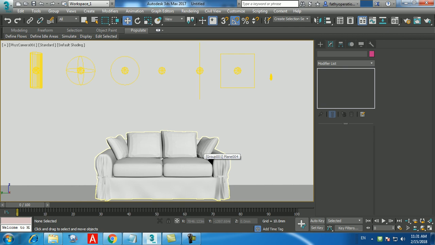Realistic. There you go. Now go to the camera view, press C on your keyboard.